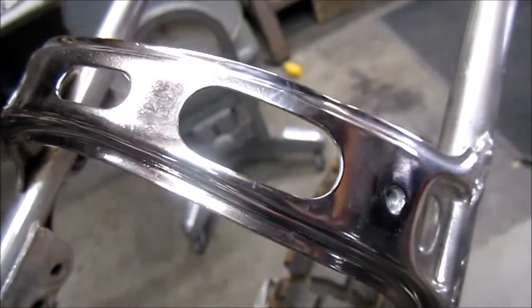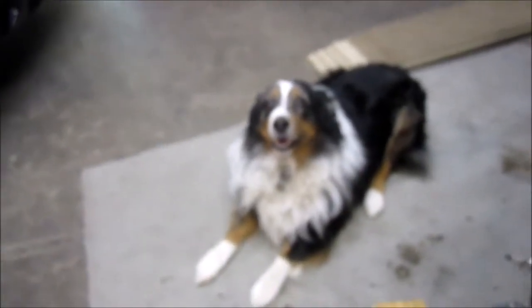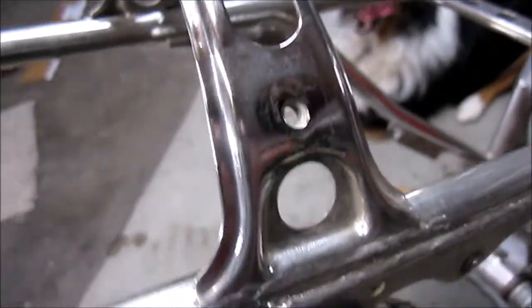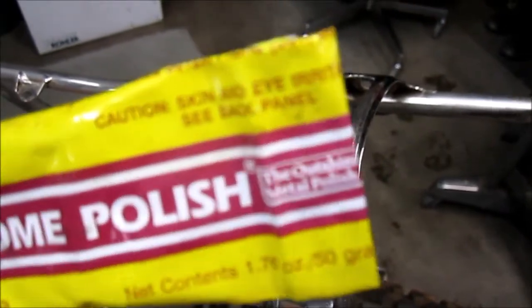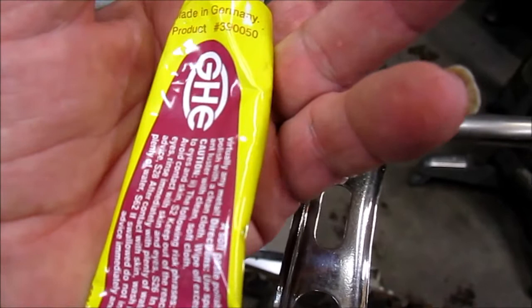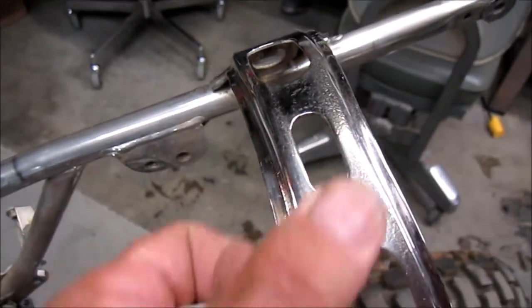Got a lot of rubbing to do to polish up the nickel on this thing, but that was a quick job with some semi-chrome, and you can see it polishes up nicely. Half pitch semi-chrome polish. It's a skin and eye irritant. Made in Germany, product number 3950. It brightens areas such as right here, but it also leaves them feeling like they have a protective coating.